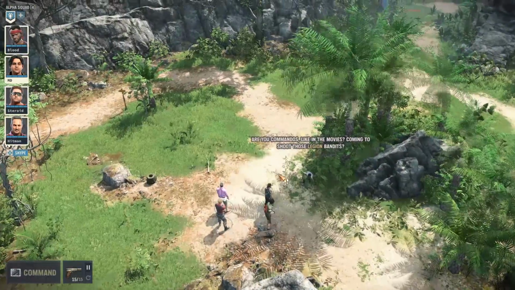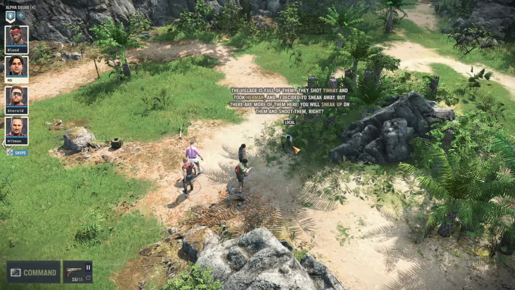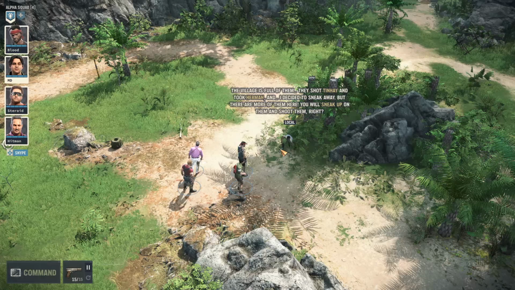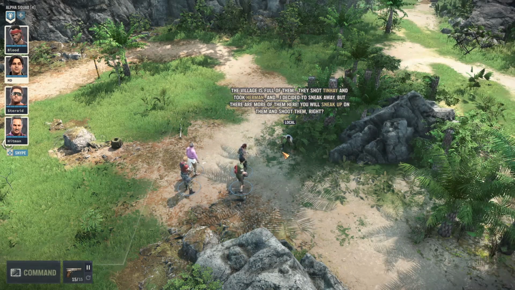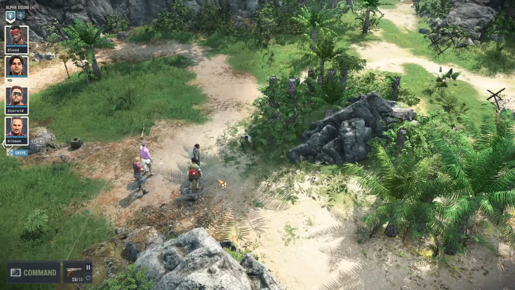Commandos, like in the movies, coming to shoot those Legion bandits. The village is full of them. They shot Tine and took Hemen, and I decided to sneak away. But there are more of them here. You will sneak up on them and shoot them, right?